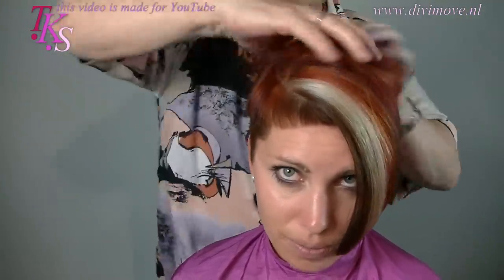What I'm going to use now is serum of Lancer. Just two pumps. This holds the hair lovely playable, brings out wonderfully the colors and a lovely shine. Feed the blonde part, because you see how wonderful the color is of the blonde line.